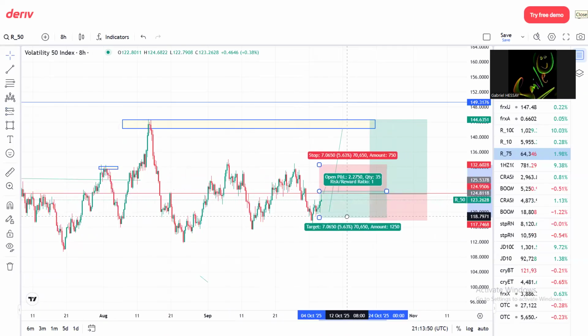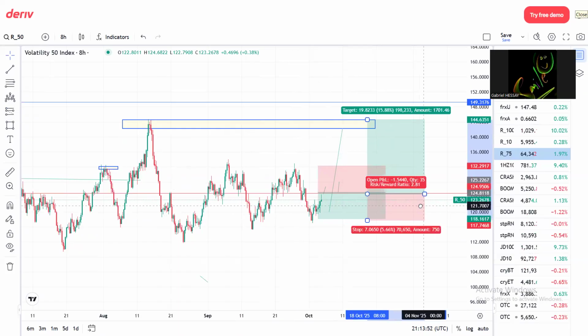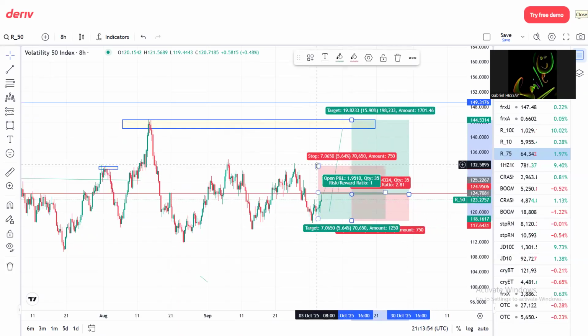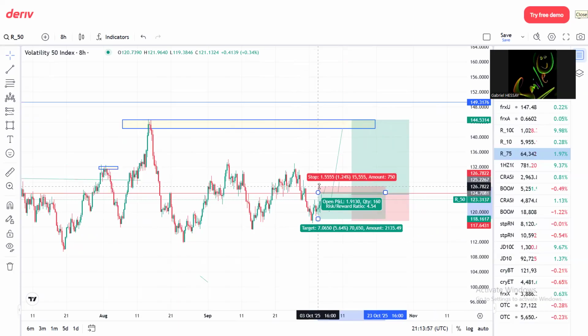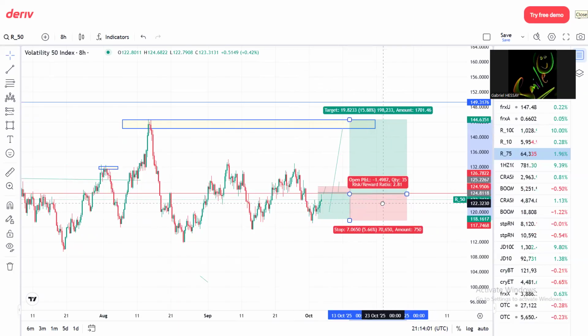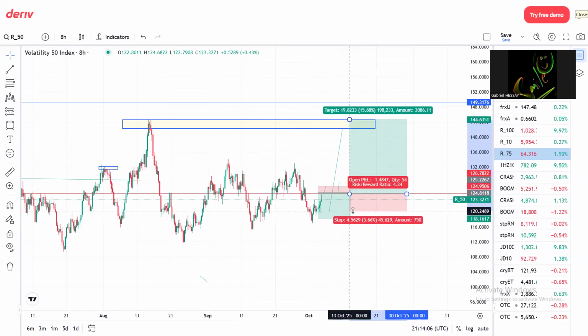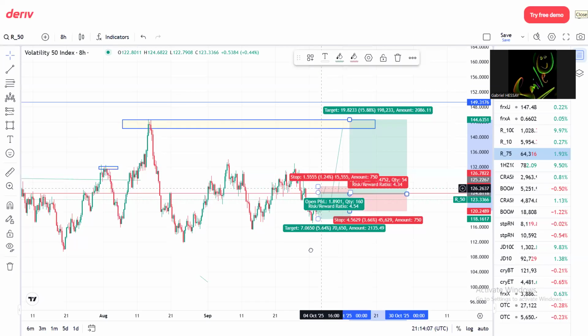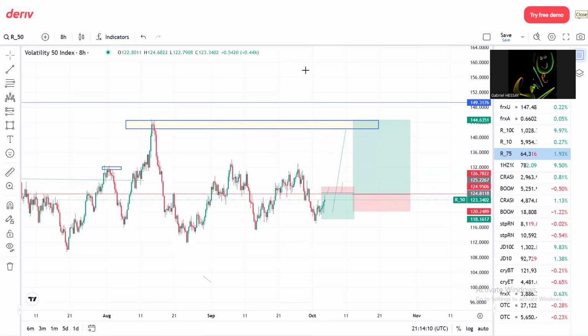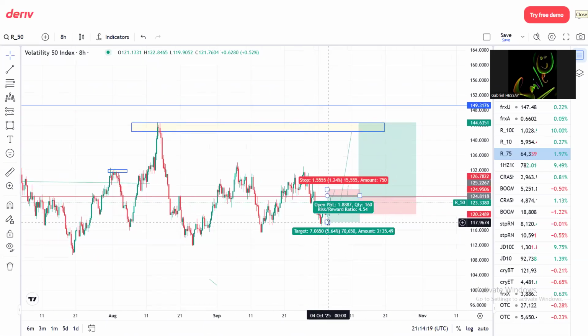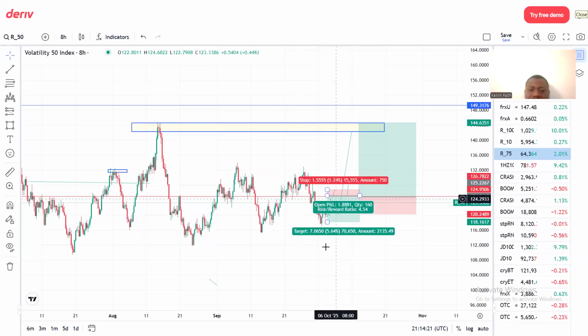So I'm going to sell below this red line and I'll be buying above the red line. When I'm selling, my stop loss will just be a little bit above here. But when I'm buying, my stop loss will be very big. But I'll only buy above there if I get a big body close. Okay, if I get an obvious indication. If the indication is not obvious, I will not buy because we are already bearish.